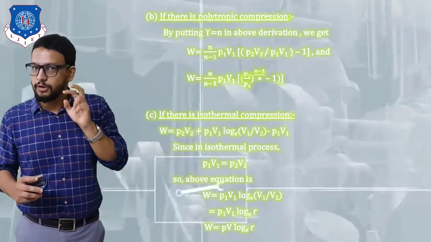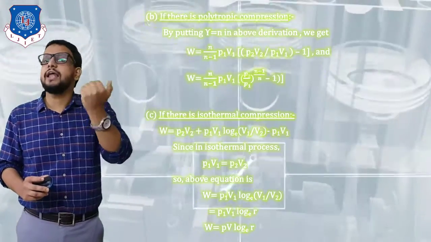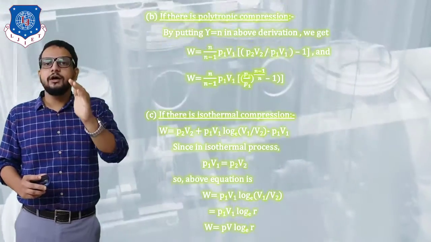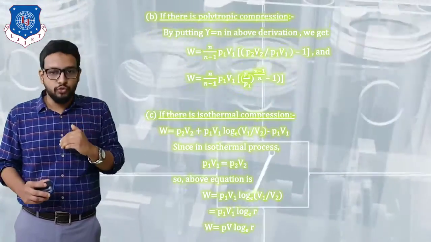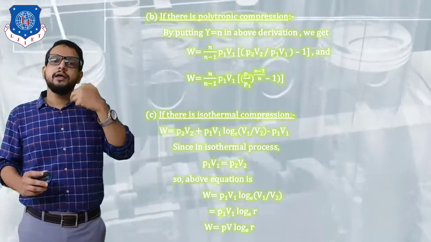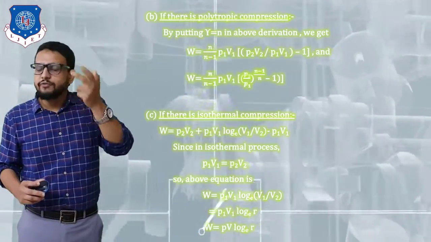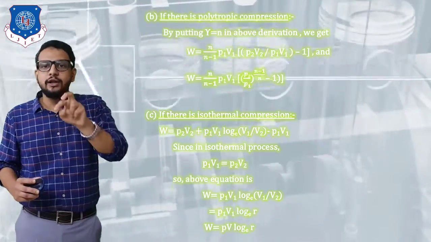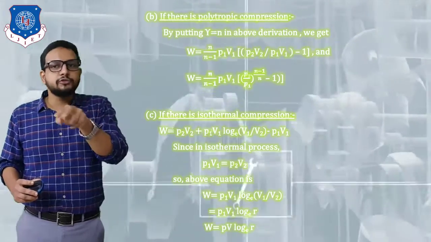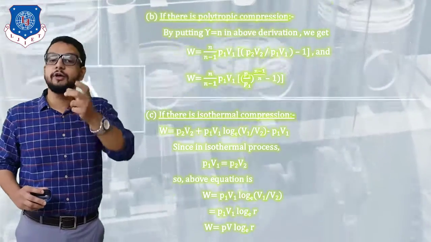So we need to use the formula of work input during an isothermal process. What is that? It is P1 V1 ln V2 by V1. Remember, we have determined that equation for a process from state 1 to state 2. Over here I have written P1 V1 ln V1 by V2. Actually we can write final volume upon initial volume, but then the value of the log becomes negative, and when a negative value is added, the answer will be reduced. We just need a numeric value, so for that I have written V1 by V2.